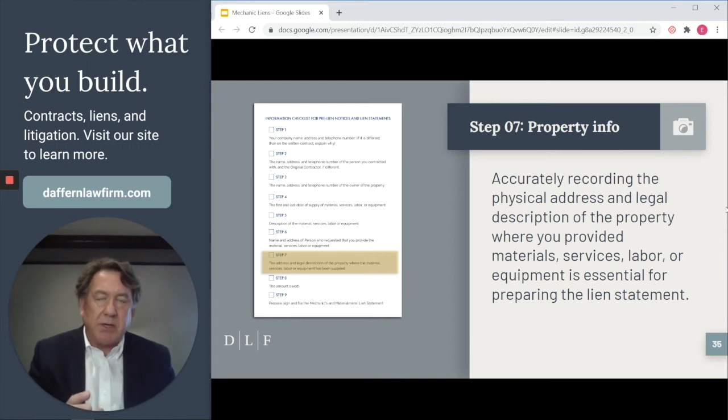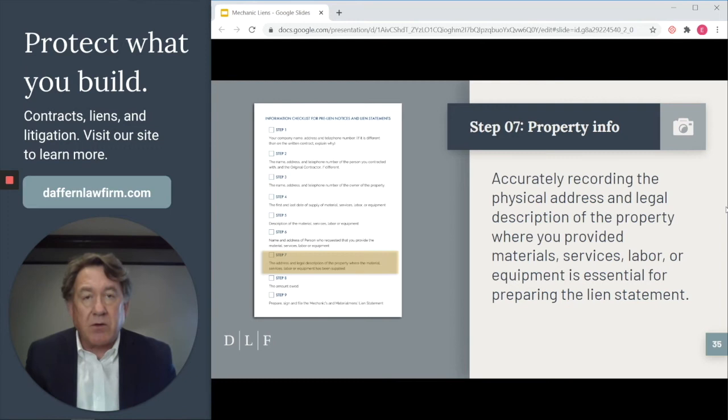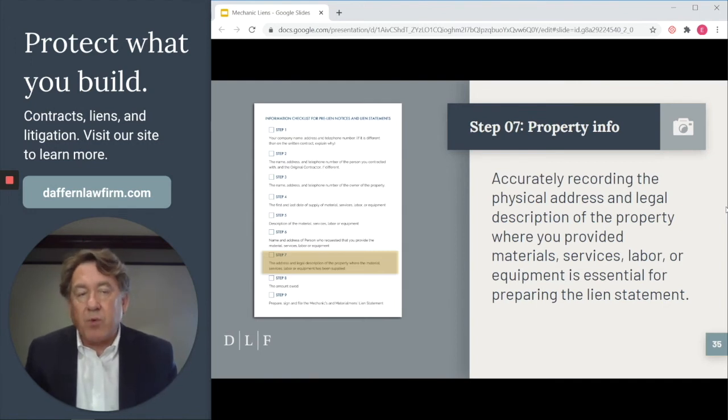But the legal description is the information that's filed on the deed and filed with the land records. And you have to be able to have that information because when you file your mechanic lien in the county clerk's office of the county where the project's located, they will put a notation on that legal description record that there is a mechanic lien filed on that property. Now, it's the filing of that mechanic lien on that legal description that gives notice to third parties that you claim an interest in that property. And it's so critically important to be able to get the legal description correctly.